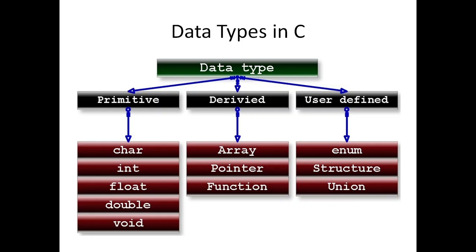So why is a data type required? Any information available is either in the form of a number or a set of characters. A number may also have a decimal point. We need to store this information when we are working in a programming language, and in order to store that information, we need a data type.